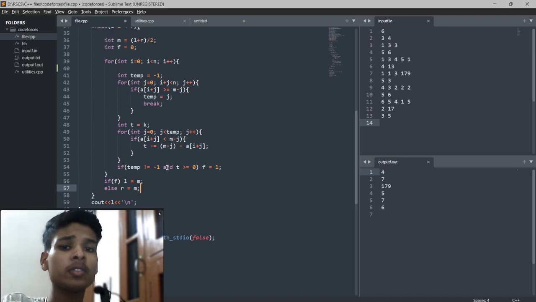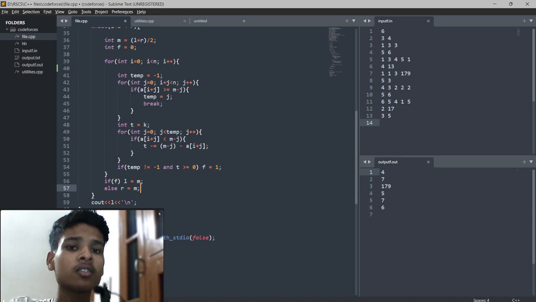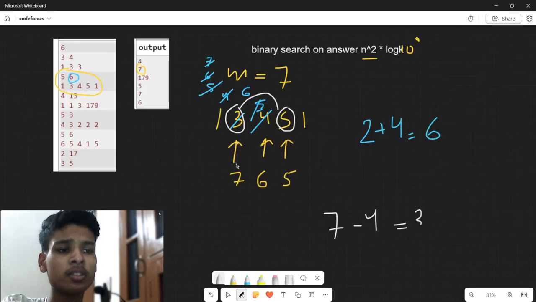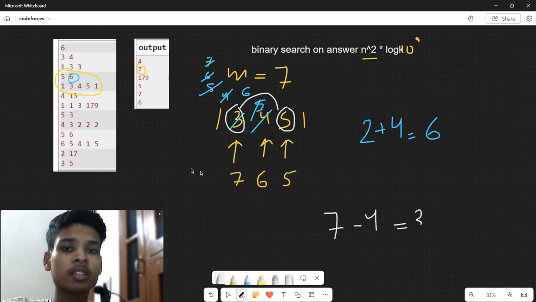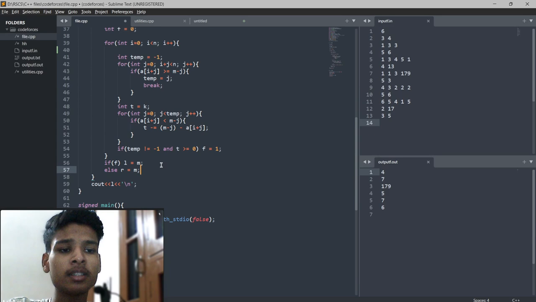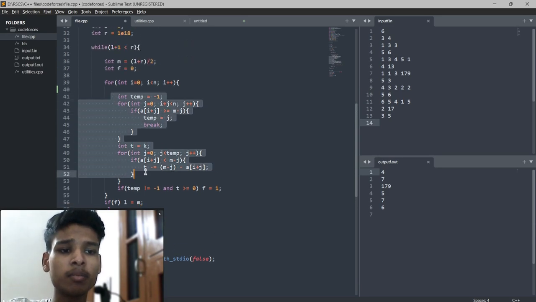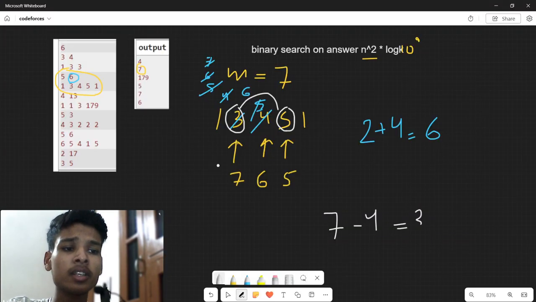I hope you have understood the problem intuition. You can try from this logic to code it yourself, so that you will get a clearer explanation of this code. I think this implementation is pretty tricky. You can make an easier implementation of this problem.